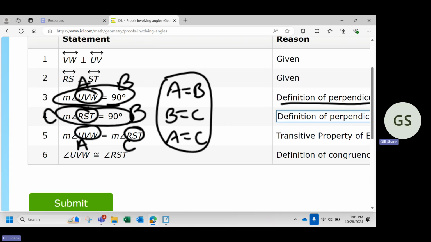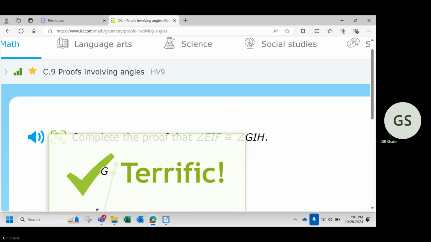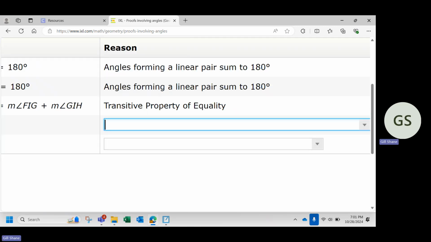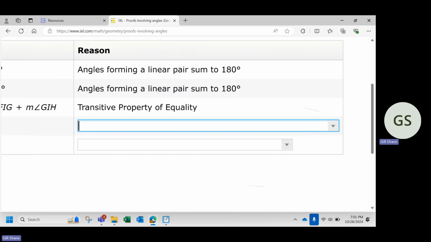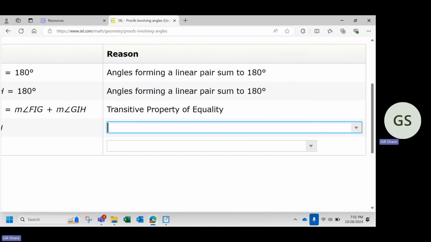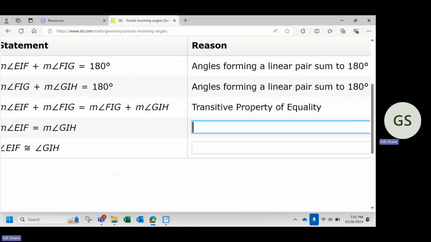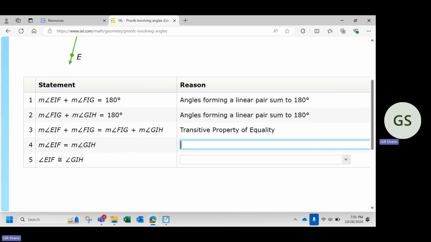And definition of congruence. Like I said, they use that a lot. So here's what level is this at? Because level 2 is where I'm going to choose the questions from when you have more than one thing to choose. So I might give you one proof that has 2 drop down boxes and one proof that has 3. So just keep that in mind.